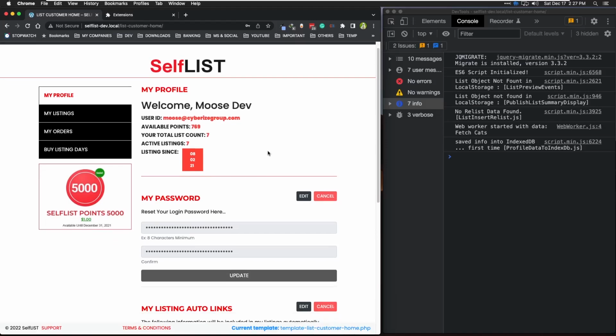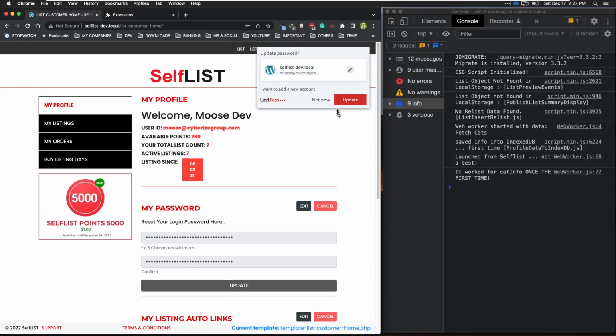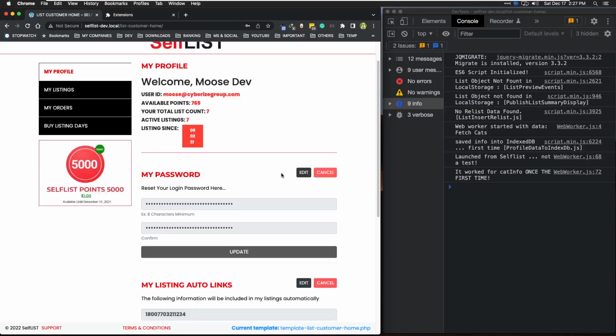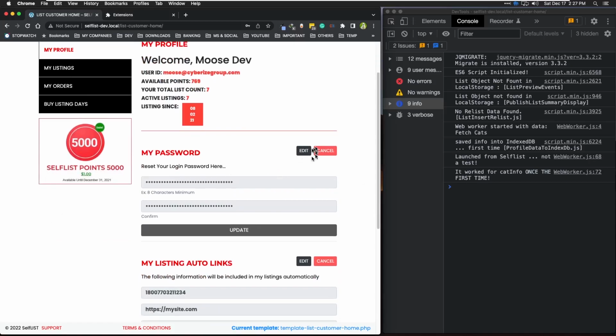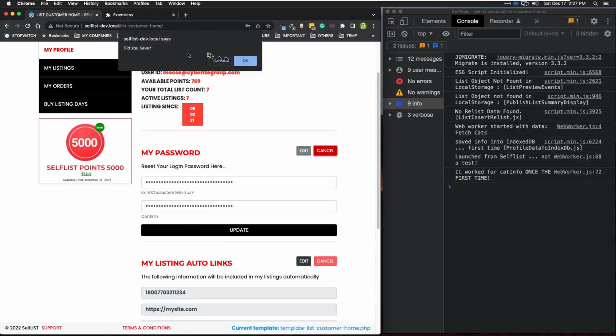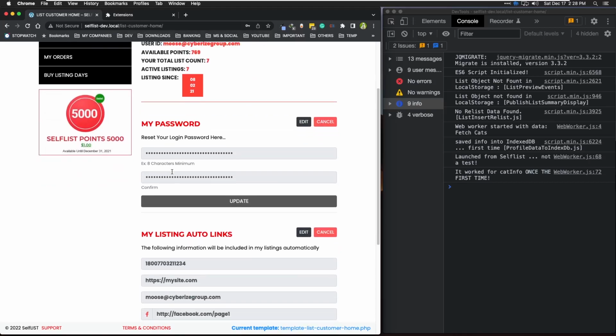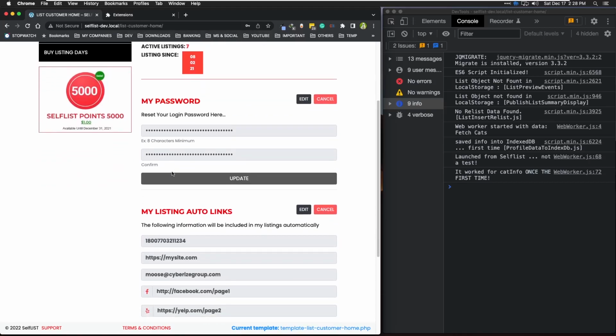All right, so this is where you end up when you are coming straight from the join page or go straight to the login. No detouring, right? So in here, this is the main profile page. You get to update your passwords. You hit edit, you change, you hit update, and change that. And if you forget to save, hit cancel, and it tells you, did you save? And it closes up again. This is a small effort to protect from bots and such, right?